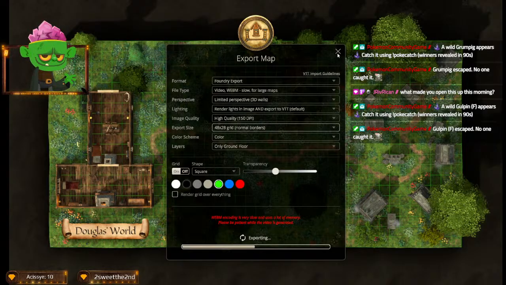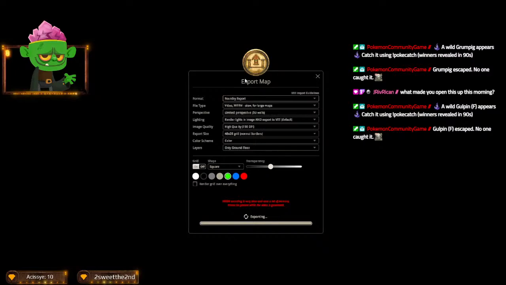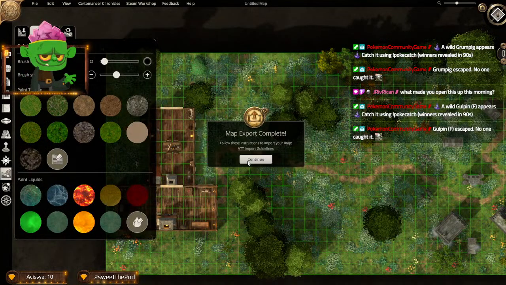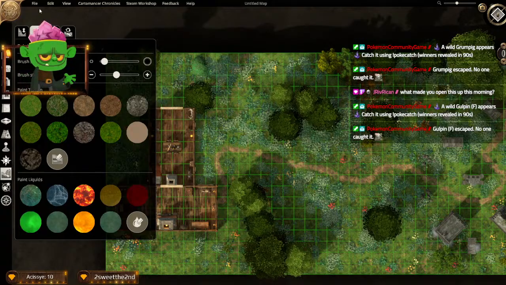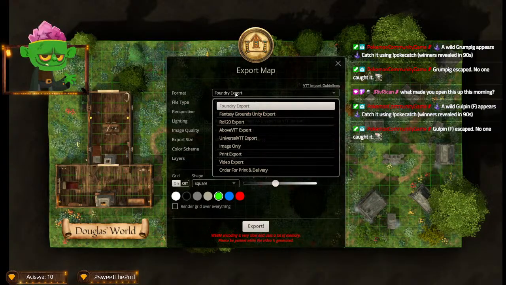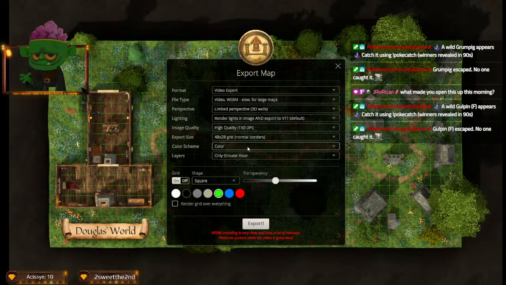Oh wait, hold on a second. Can I close this? I just closed it, didn't I? I did. I said, "Can I close this?" and then clicked it. I don't want a Foundry export though. What just happened? Okay, I don't want that. Give me this file export. I'm not trying to do this again. I just want a video export. Bam.